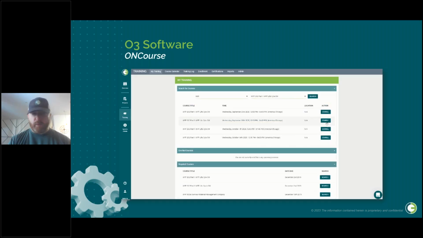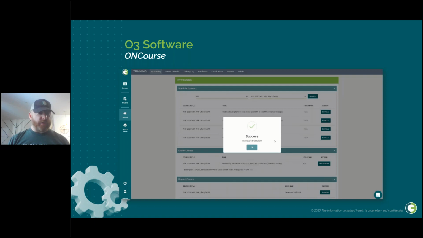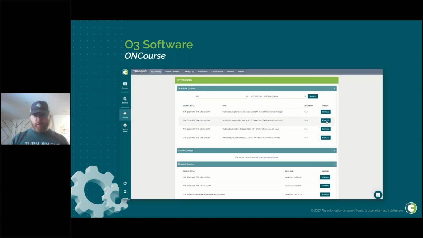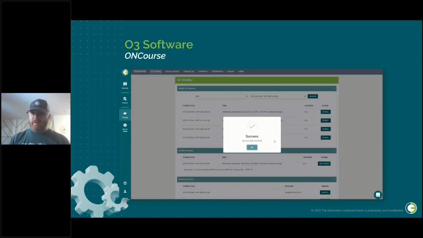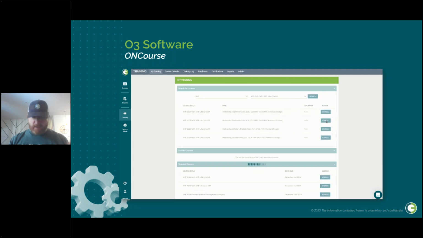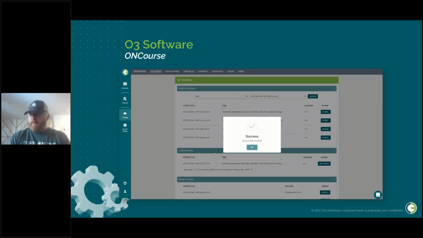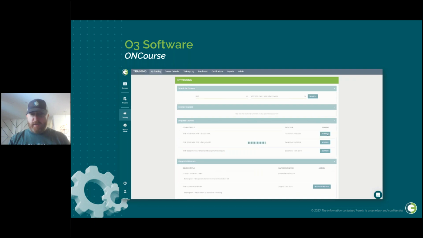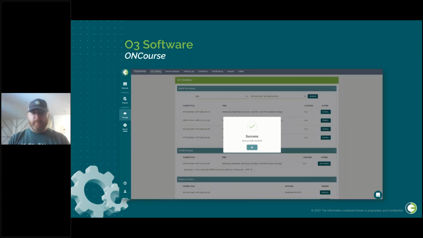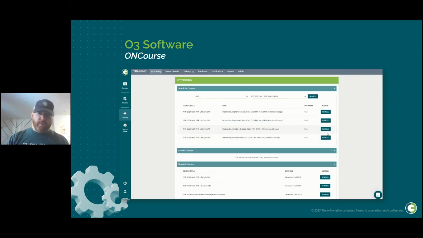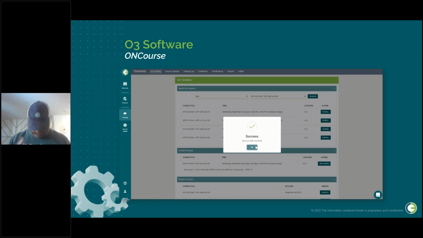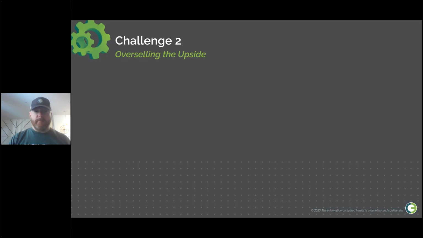O3 also has software that can allow you to manage the course load for people. It doesn't just have to be AWP training. You can use our on-course tool to record and manage everything that somebody needs to be trained in. So if you're doing a job where you have a bunch of people who need confined space training or working from heights training or any other tickets or things that expire over time, you can manage all of that and track the renewals, the required courses, and who's available to do what and who is successful at doing what. You can track all of that in on-course.